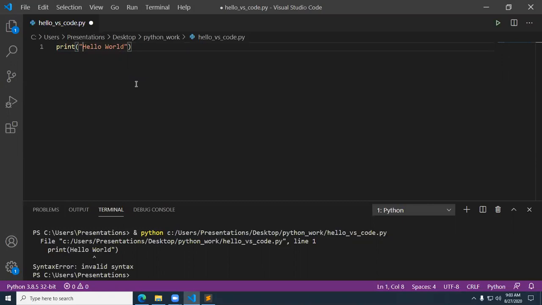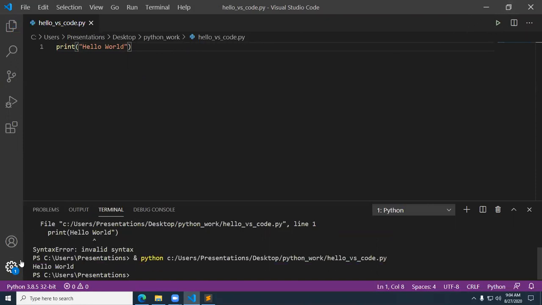a string literal can be passed to, in this case, the print function as either single quotes or double quotes. It doesn't matter. So let me go ahead and run this to verify that I have fixed the error, and yes, I have fixed the error. It's running without error.